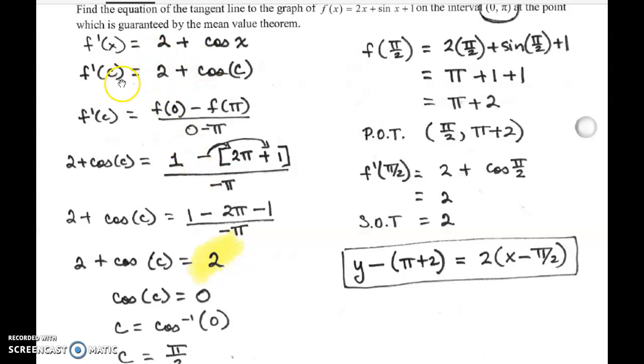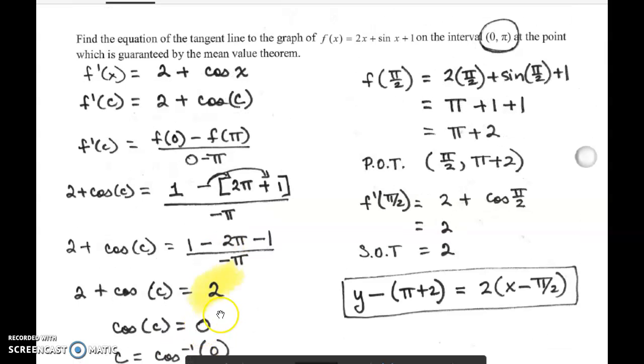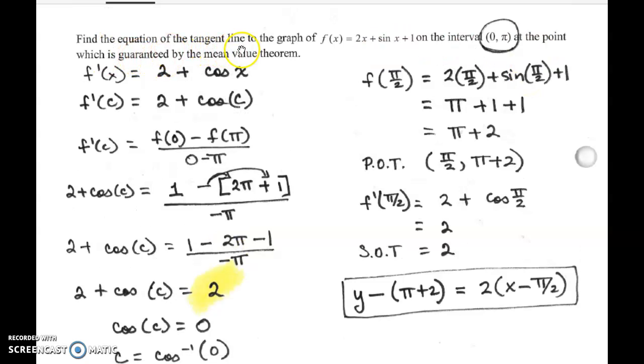And again, I recognize that I don't like using C, but some teachers prefer it. Oh, I didn't even finish the problem now that I'm looking at it. I can go back and finish that. So the main thing that I'm looking at is this left side. And I'll just use his work. I'm not going to go back to my notes. If we're ever finding the equation of the tangent line, which I kind of jumped the gun and just found the mean value theorem, you had to find the point at pi over 2. So your x-coordinate was pi over 2. When you plug that back into the problem, you end up with pi plus 2 as the y-coordinate.